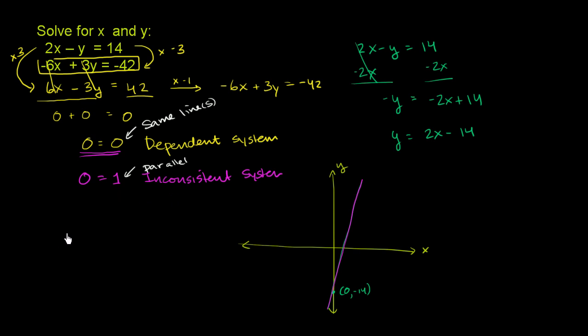And then obviously you have the easiest situation, I think this is one most of us are familiar with, where you have something like x is equal to 1, or y is equal to 2, or anything like this. It doesn't have to be 1 or 2. And then this is clearly a situation where you have an independent system, where you have two different lines that intersect in exactly one place.